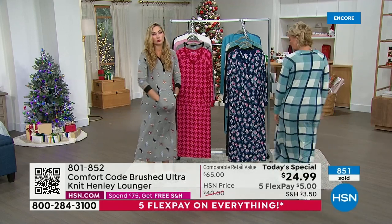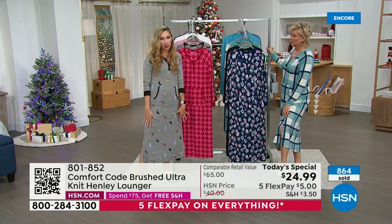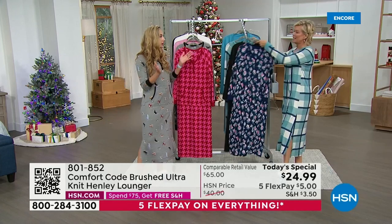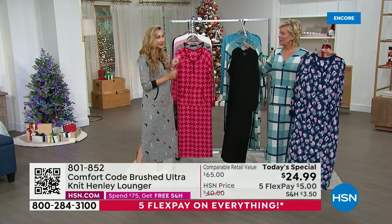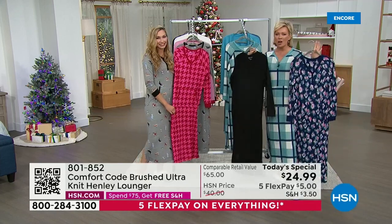But if you are the kind of person that really wants a very oversized fit, go ahead and size up. Yeah. It's going to collapse against the body. It's not going to feel like it's so giant and it's not fitted to you. And that's why I like that it does have that spandex in it. I do too. I like the side slits too. Did you notice? Yes. There's a soft, you'll love it.